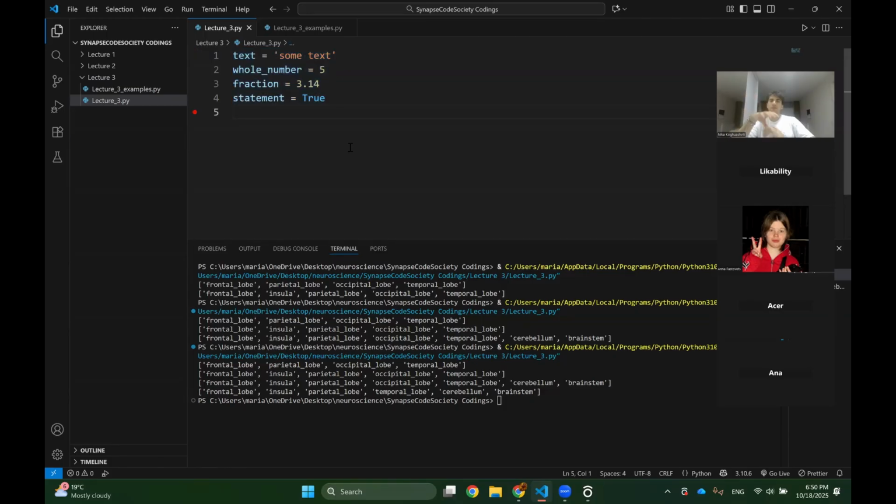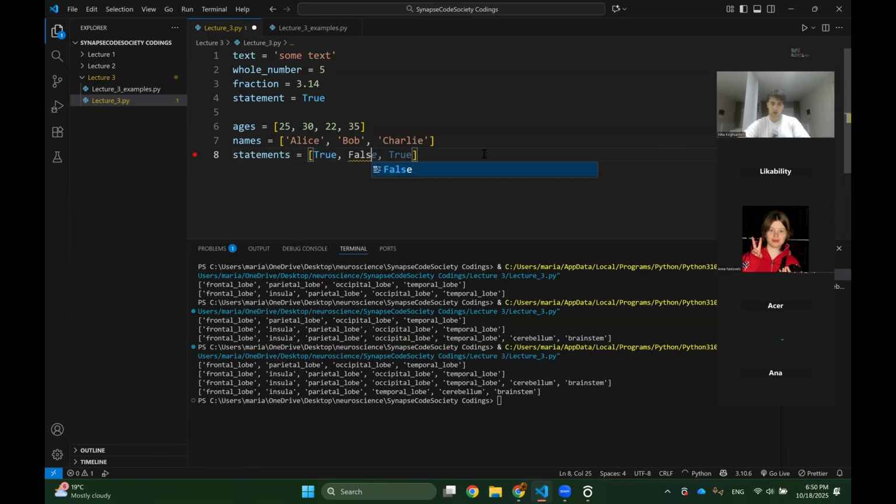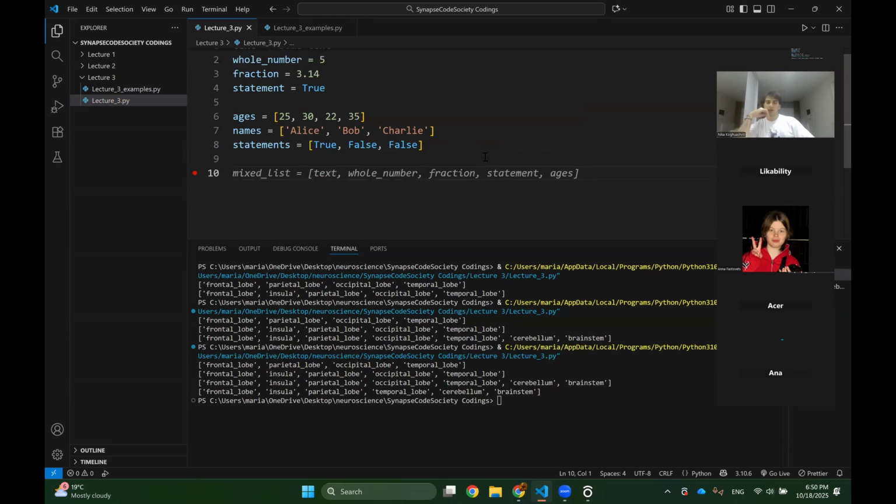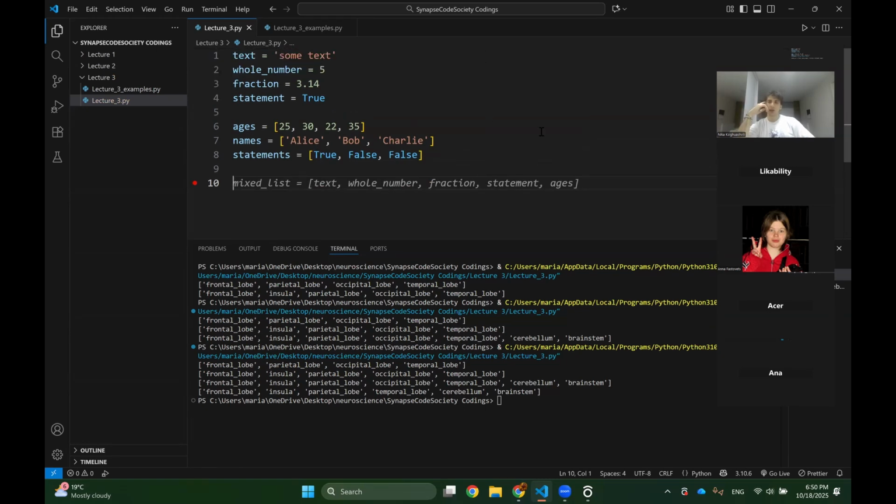But after that come data structures. For instance, list, right? So we had ages, which is a list of numbers, names, which is a list of strings, statements, which can be a list of booleans, whatever. Anything goes. But another interesting thing that might not be obvious at first is we can also have a list of lists.